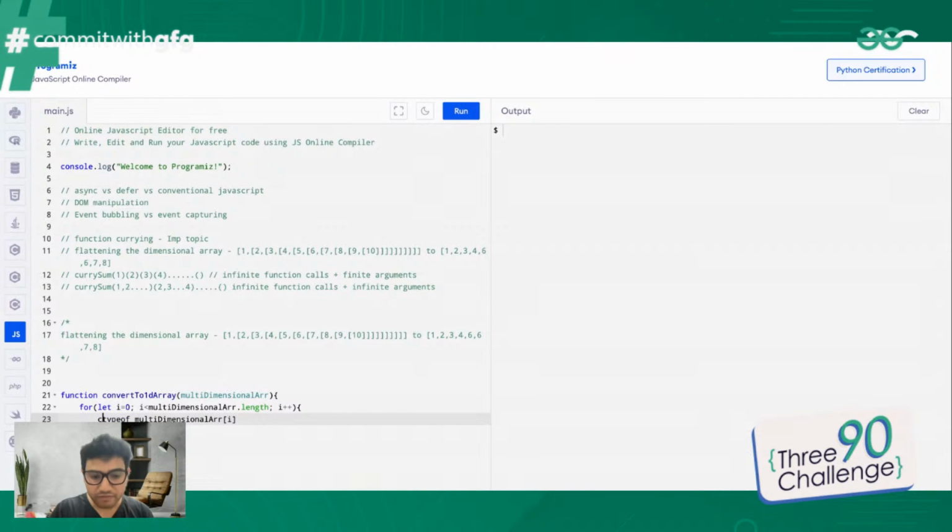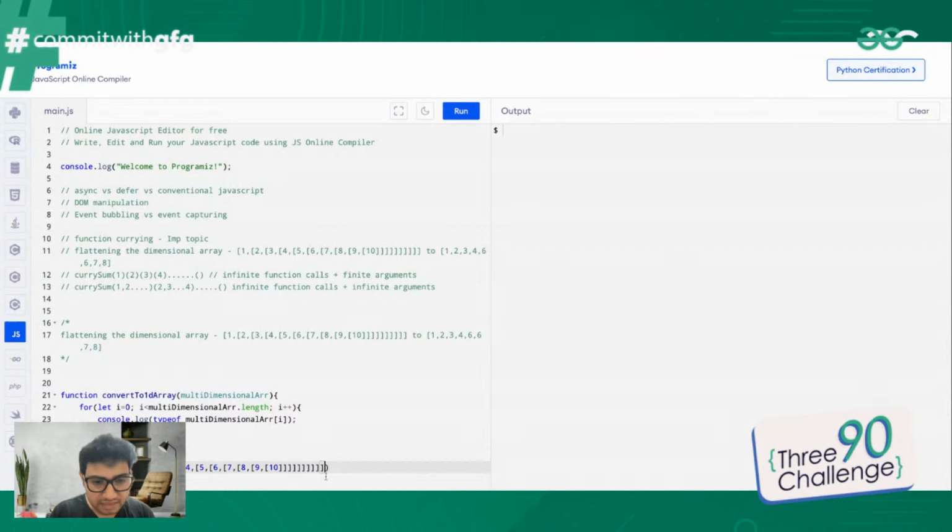Let's just log it for now so that it's clear to everyone why we are logging it and what is the type of each and every value stored at a particular index in this multi-dimensional array. Now let's call this function. In this console log I'm just doing it for explaining to you guys so that you have an idea of what each value corresponds to. So let's just copy this array and pass it as an argument.